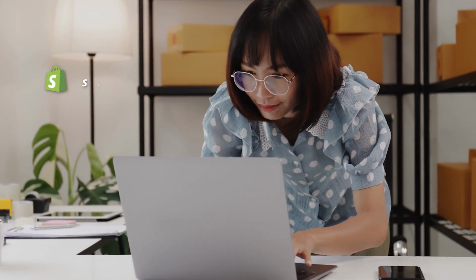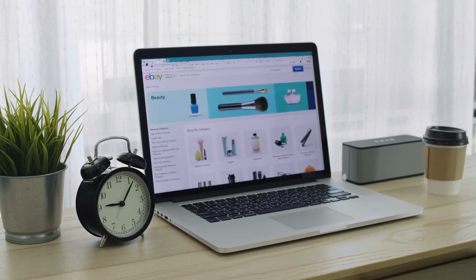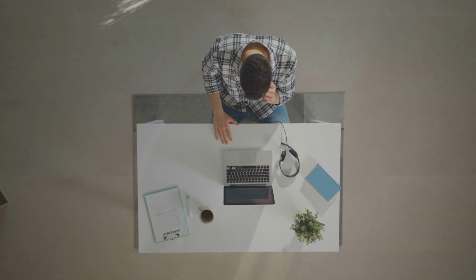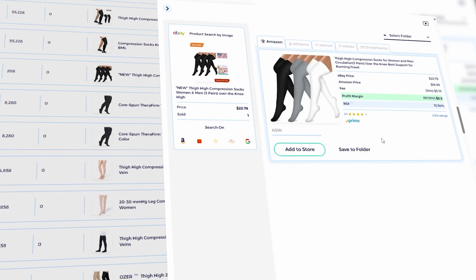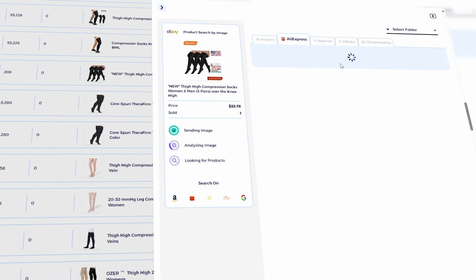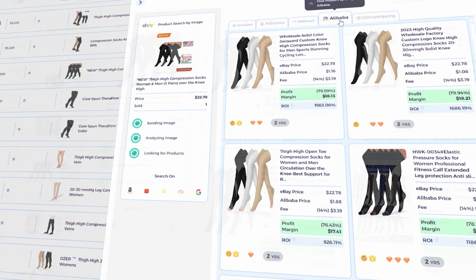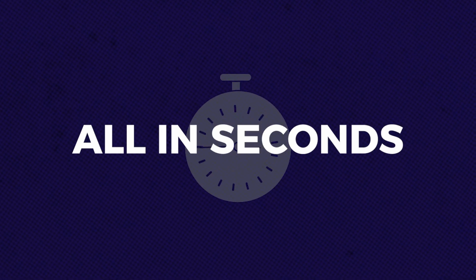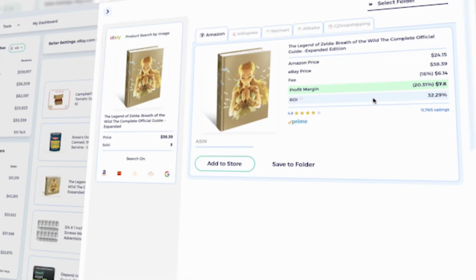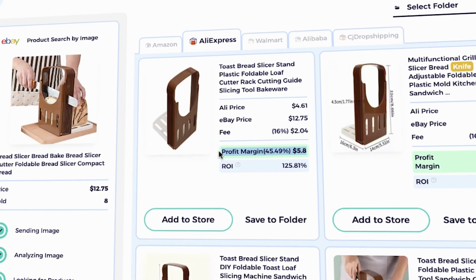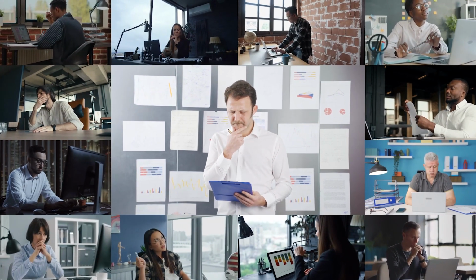As an online seller, whether you're running an independent store on Shopify or managing an eBay store, you probably spend a lot of time and effort sourcing products from suppliers. But what if I told you that there is a solution, a tool that instantly matches the products you want to source and cross-references them across multiple suppliers, all in seconds? And it doesn't stop there, really. For every product suggestion, you will also see your exact profit up front. So there's no more guesswork for you, okay?